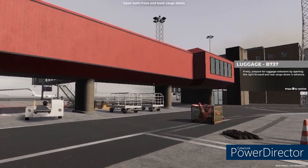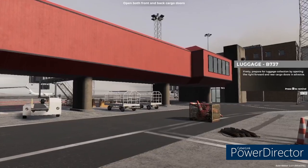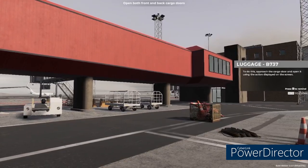Firstly, prepare for luggage collection by opening the right forward and rear cargo doors in advance. To do this, approach the cargo door and open it using the action displayed on the screen.